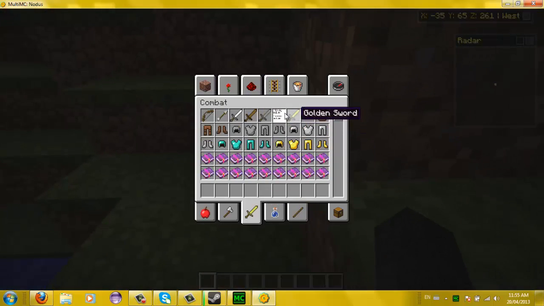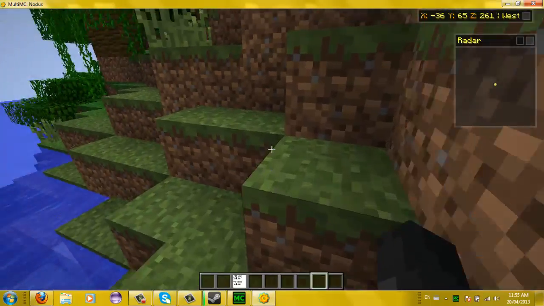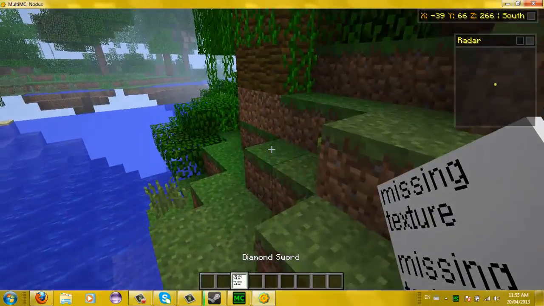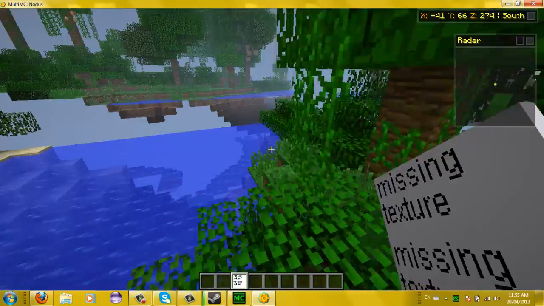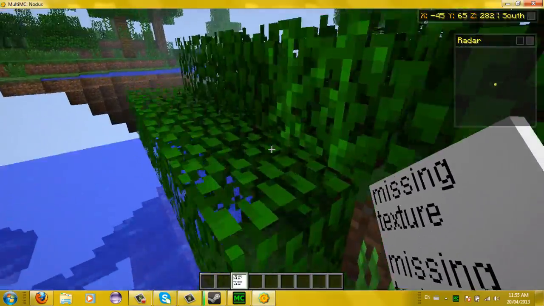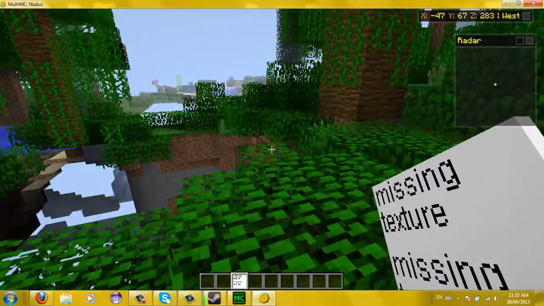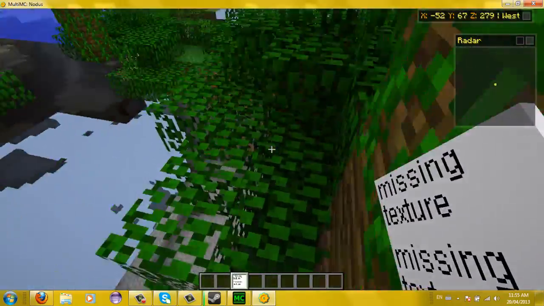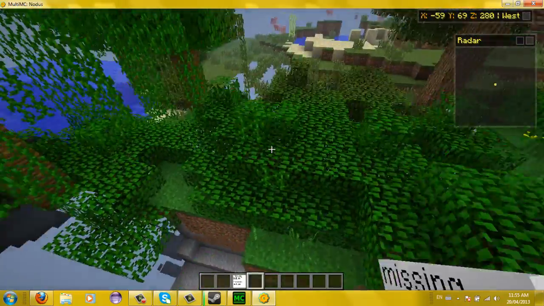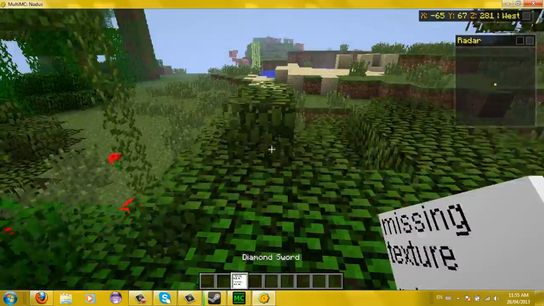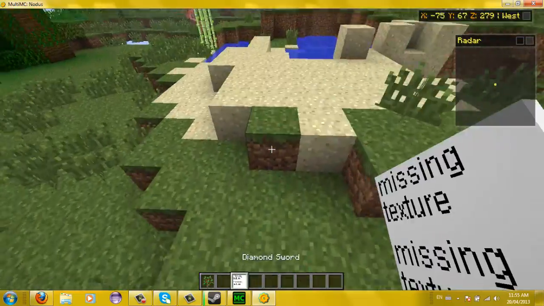Now we should go in here and bummer, it doesn't work. Sad face. So as you can see with items, sadly it didn't work. But if it did work with items, we could create animated items. I'm sad that didn't work. Quite sad actually. But as you can see, you basically do it in the exact same manner.